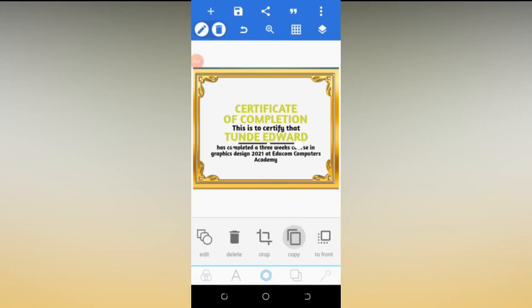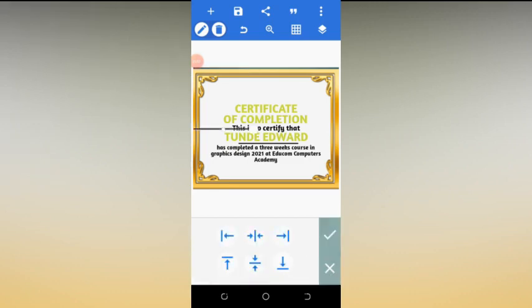I click on this and then I click on copy. So I can easily use relative position to bring it down. And then I will use position to bring it again so that I fit it to where I need it.